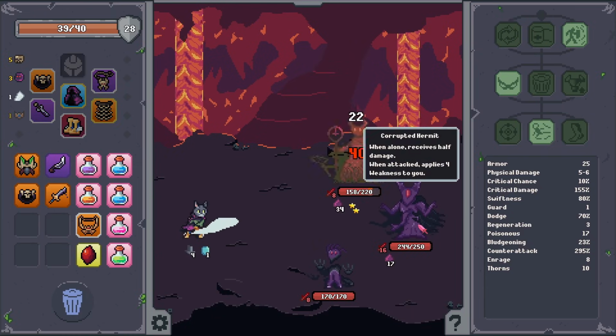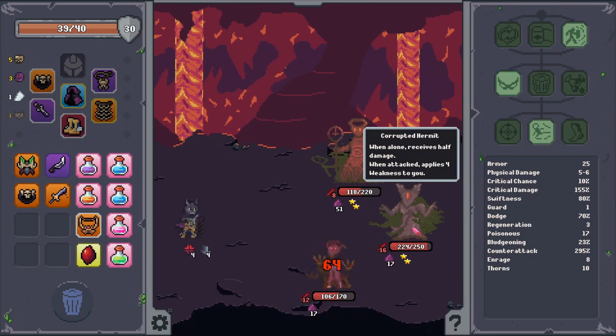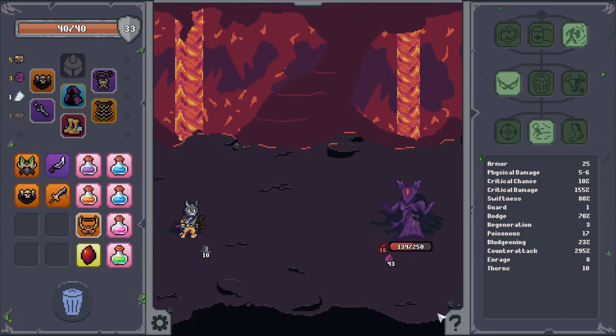We're gonna go after the corrupted hermit first. Okay, everything's stunned here. That top enemy's super dead.